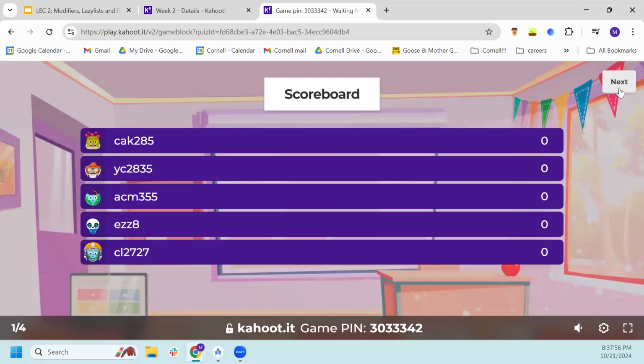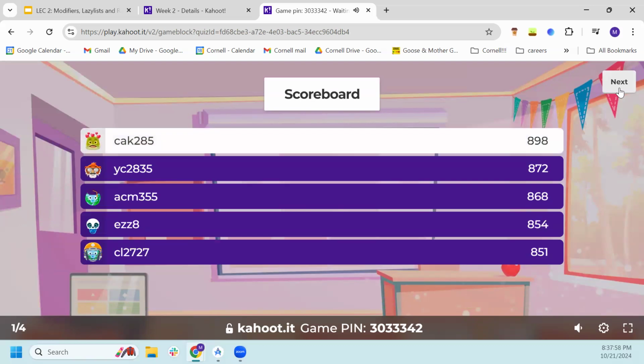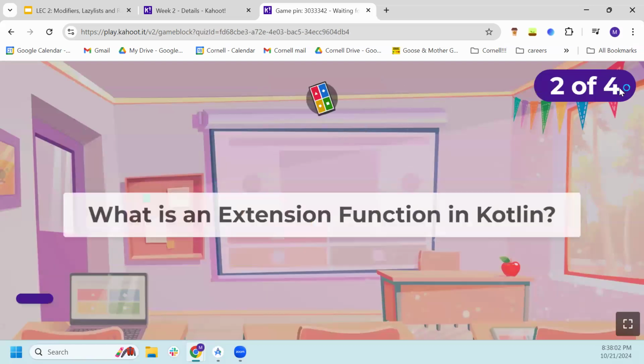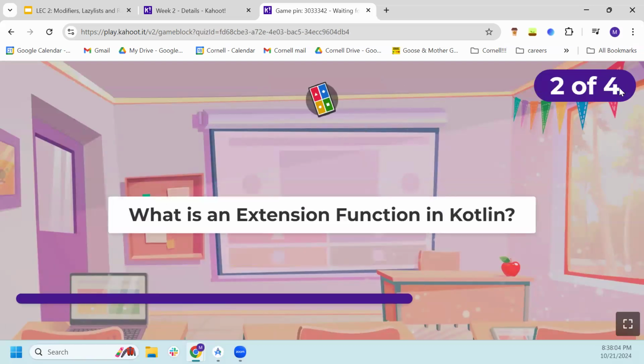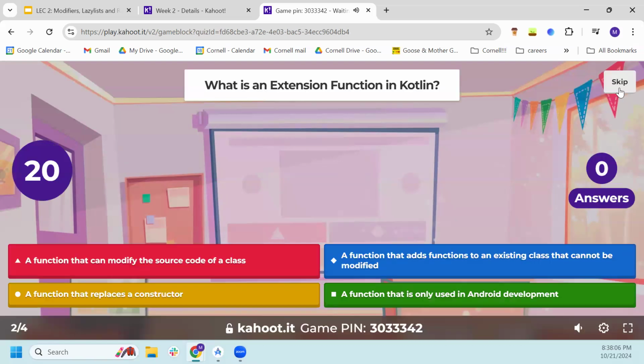Let's go to the next question. Oh yeah, the scoreboard. So similar question, what is an extension function in Kotlin? I'll find a longer countdown. Oh, there we go.